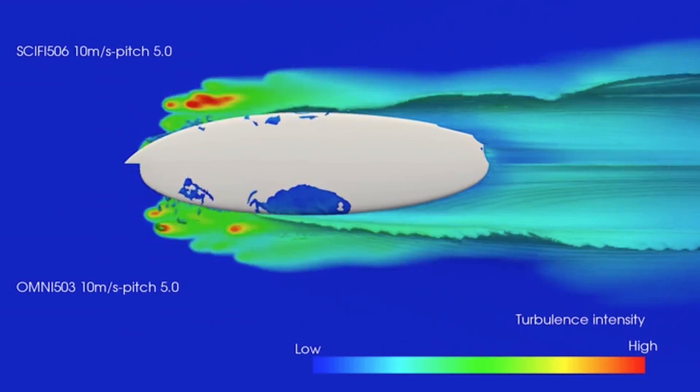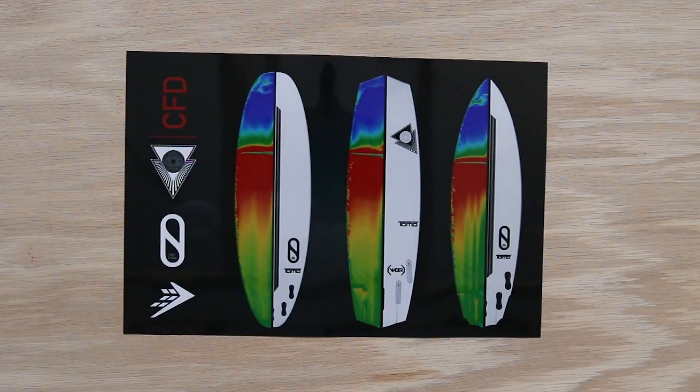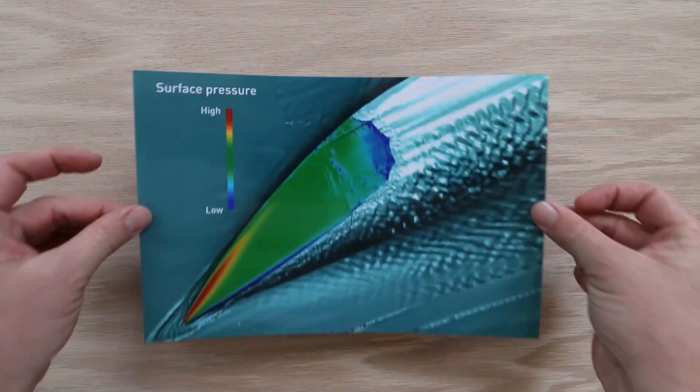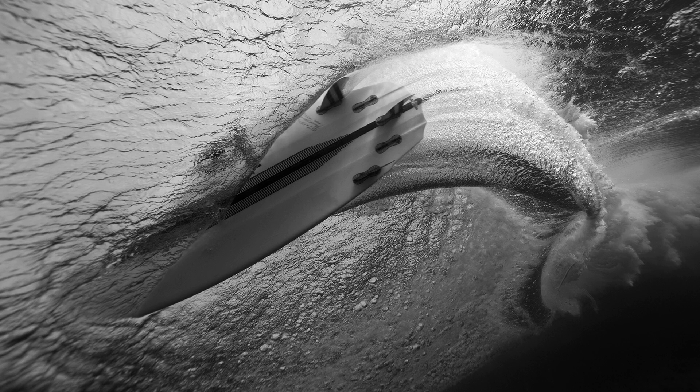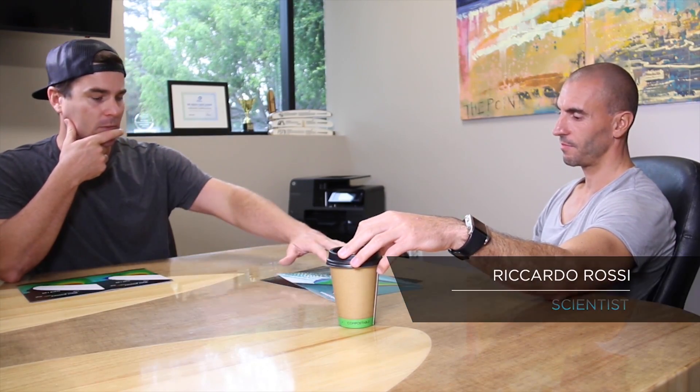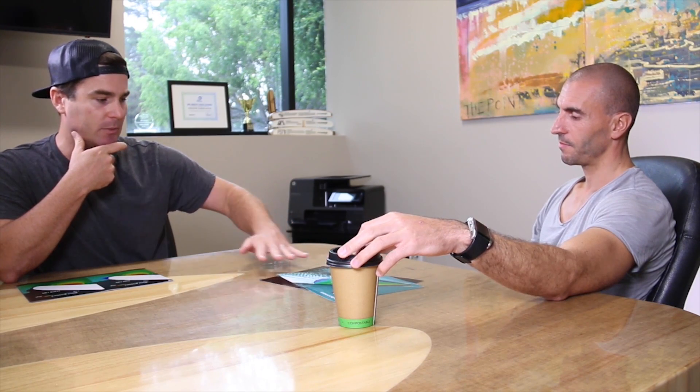Riccardo is not just a surfer — he is also well known in Italian sports car circles. You're about to join us for a conversation that is not about proving one surfboard is better than the other, but if you do want an uncommonly deep look at how surfboards work, I think you'll really enjoy this video. The first thing I asked Riccardo to explain was this pressure distribution he created for the Sci-Fi, because it mimics that image of Kelly surfing at Cloud Break. So what do you see when you look at this? Can you walk us through what the colors mean and what the water flow means?